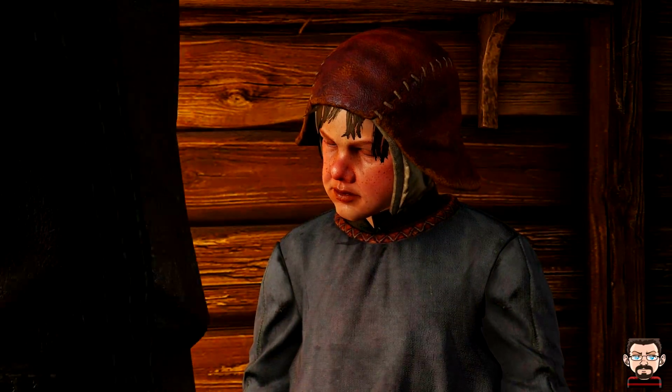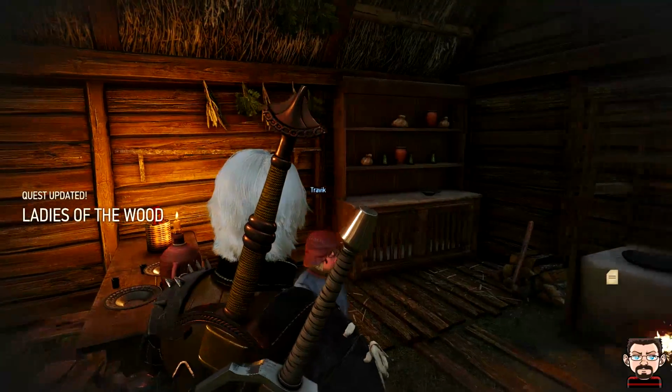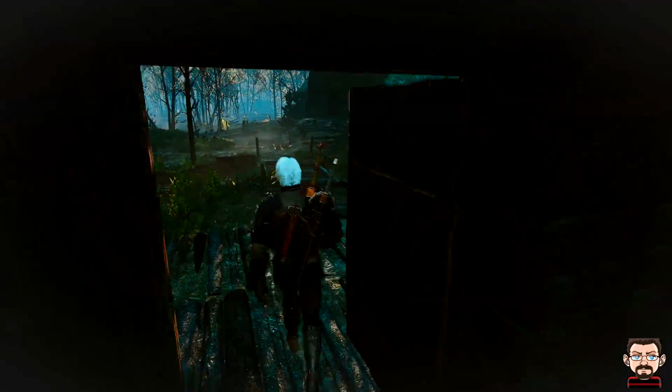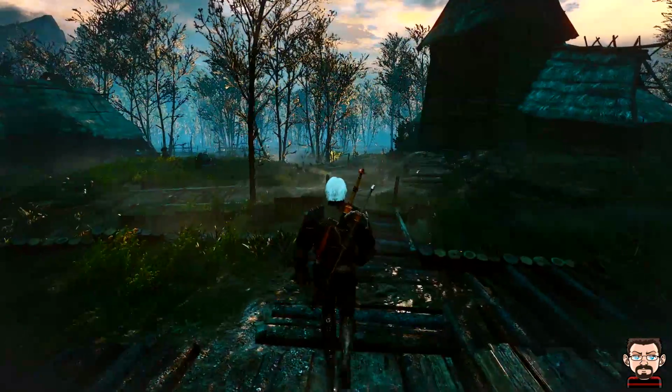Okay. So I've got a lead now. I can try and find Johnny. See what he can tell me. About Ciri and about the so-called witches of the bog.